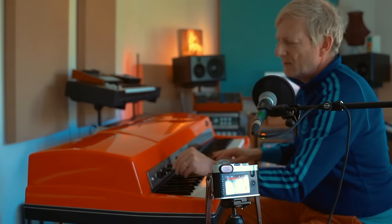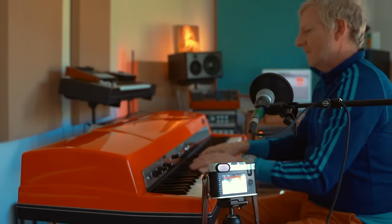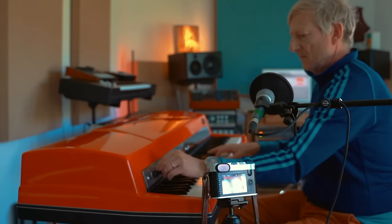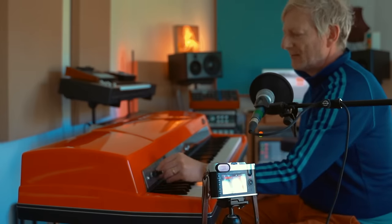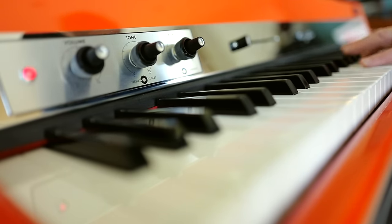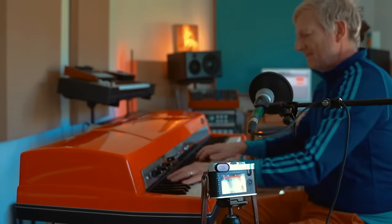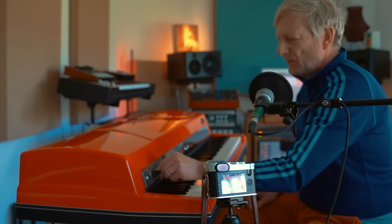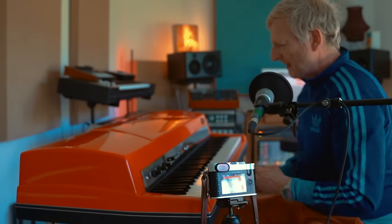See how the tone really can make a big difference as well. That's just in one place. But let's put the tone back to the middle, and now let's move the slider all the way to the left. A beautiful fundamental tone, but I can lift up the top end and turn down the bass a bit, and then you can get a really bell-y sound, even though it's on that fundamental.